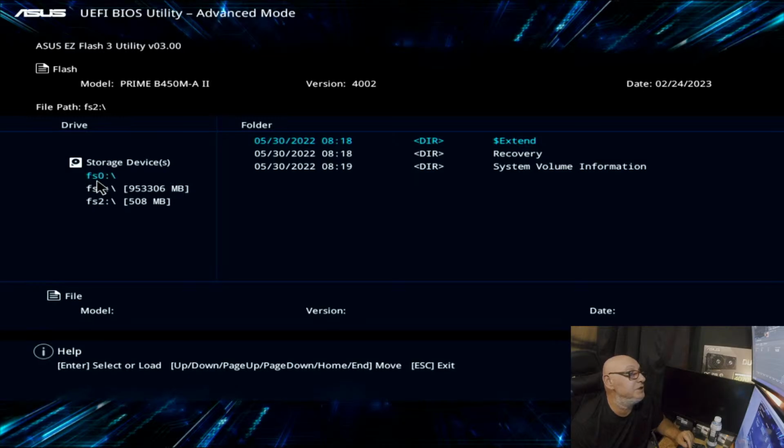And it's still not showing up. That's weird. Oh, I'm on the 4002 anyway. I'm on the 4002 version anyway. I think that was 4004, but that's like one under this new one.